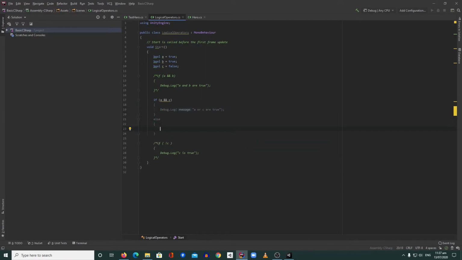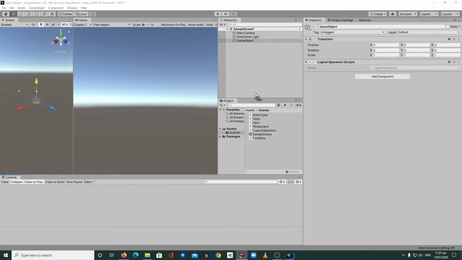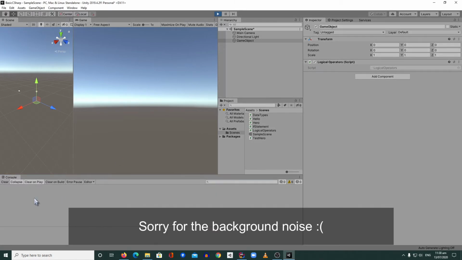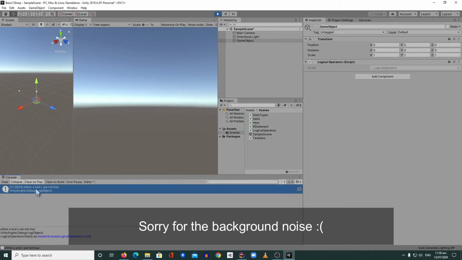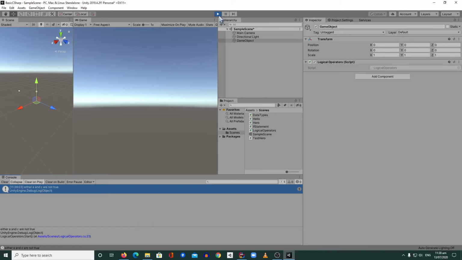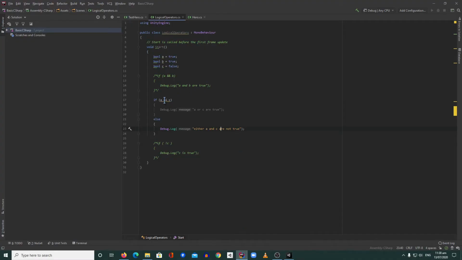So I'm going to put here something like "Either A and C are not true". So we can go back to our project and hit play. So this one prints "Either A and C are not true" because right now we're using the AND.